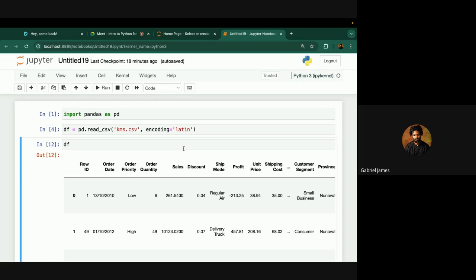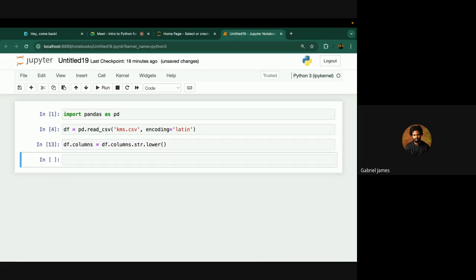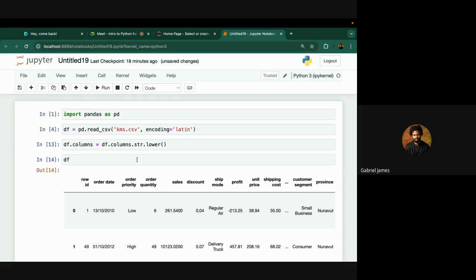So for instance, I want to clean this data now and I want to convert all the column names to lowercase. I could easily just write a Python code. Don't worry about the code if you don't understand. There is a code in Python called string.lower. This code lowers all the strings, all the alphabets there. So when I check my table, I can see that all my column names are now in lowercase just because of this line of code I wrote. I just told it for the columns, lower the cases. This is just the Python code that you need to know in order to reduce cases to lowercase or uppercase. So I just cleaned the data and I just got all of this in lowercase.